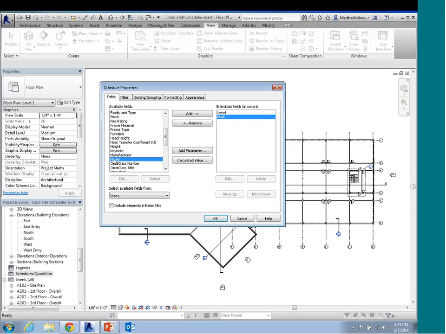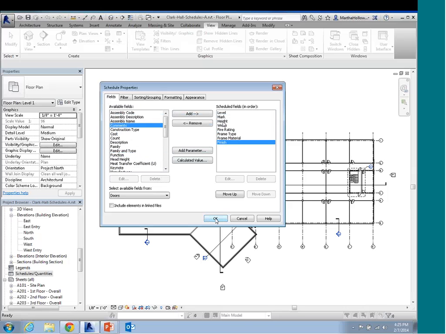I can just double-click, and that's probably what I'll do for the rest of these as I go through and add them. Now, I'm adding these in order, but you can actually add them in whatever order you want and then move things up and down and around depending on where you want them in the list.